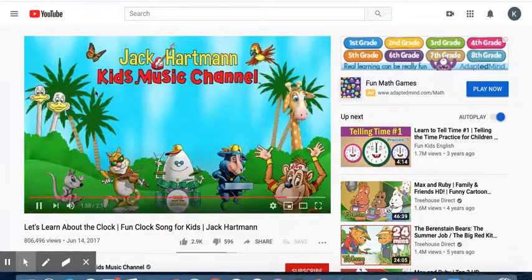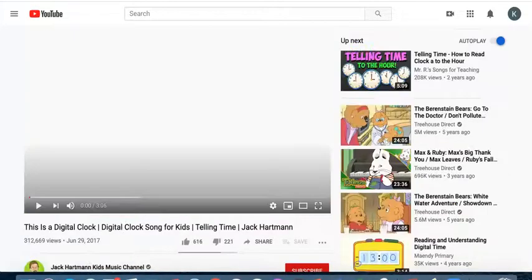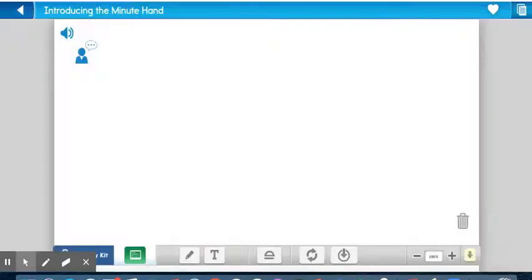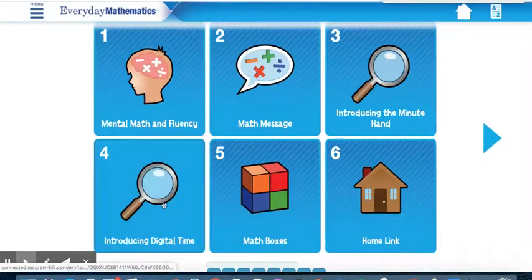Okay, so as you just saw in that video, the minute hand was the blue hand. It was the longer hand. And that's how you tell time for the hour and the minute. Now we're going to go back and we're going to learn today about digital clocks. So we're going to go to component 4.